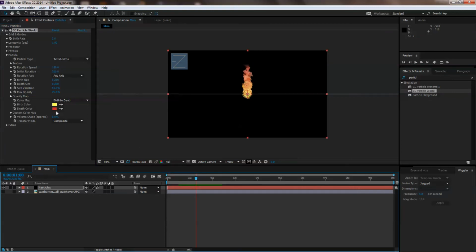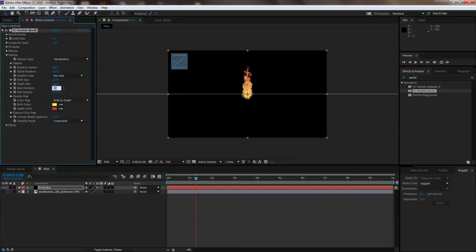We need to change the birth size, and the death size. The birth size that I've discovered works best for what we're about to do is about 0.35, and the death size is about 0.1. Those are the values that work best through trial and error, and this is the size of the particle when it's first born, and then this is the size when it's disappearing.